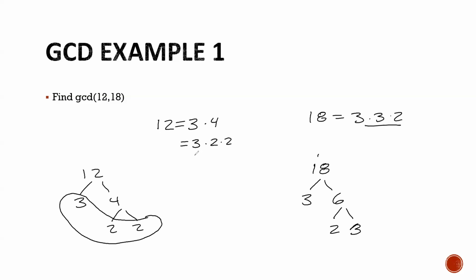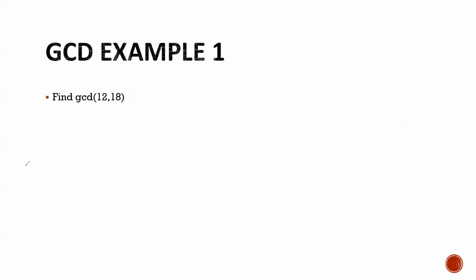So now, let's just look at these two lists of things. What are the numbers that they both have in common? Well, they both have a 3 and a 2, and the remaining parts, 3 and 2, are not the same. So the greatest common divisor of 12 and 18 is 6. Now, some of you are like, well, duh. Well, I started with an easy, nice number. Through this cryptography, we don't look at little numbers. We like them for examples to get you started, and then we jump into ginormous numbers.